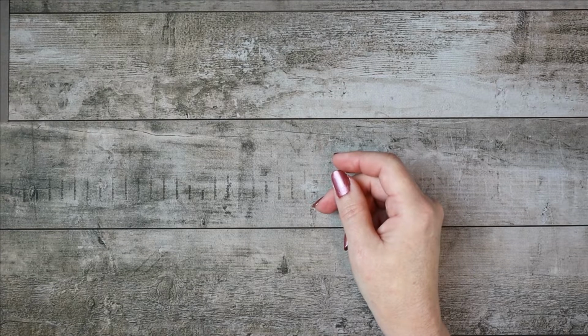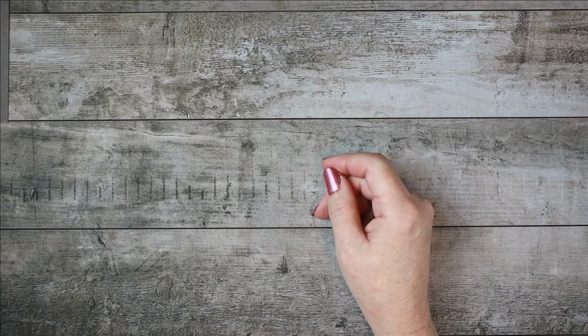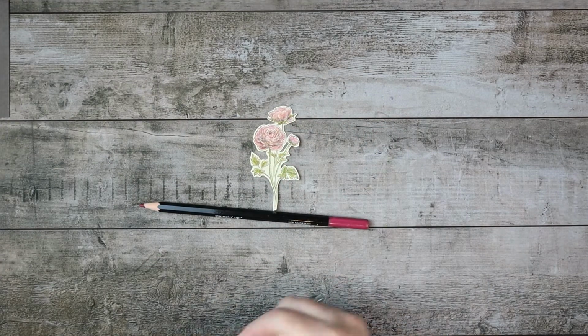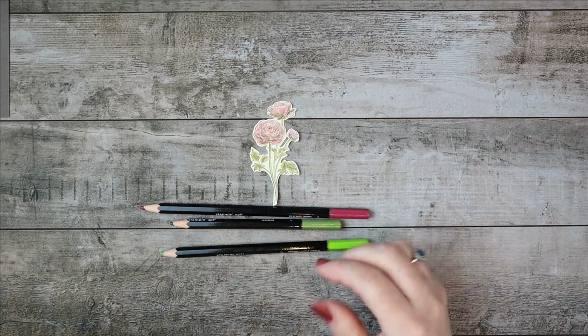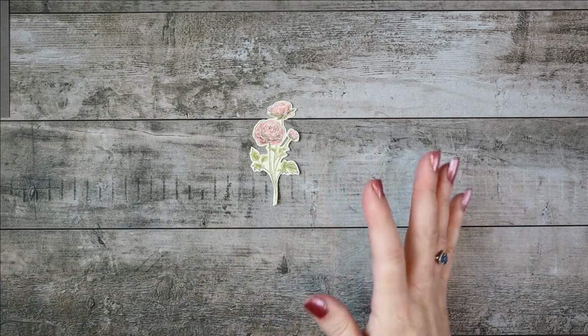And I used some watercolor pencils. I used 2 of those. Let me grab those and show you. I used them just to color the flower. And to color the flower, I used the rich razzleberry and old olive, and possibly a touch of granny apple green, and just a touch of the gorgeous grape. And used a blending pen just a tiny bit, ever so tiny.